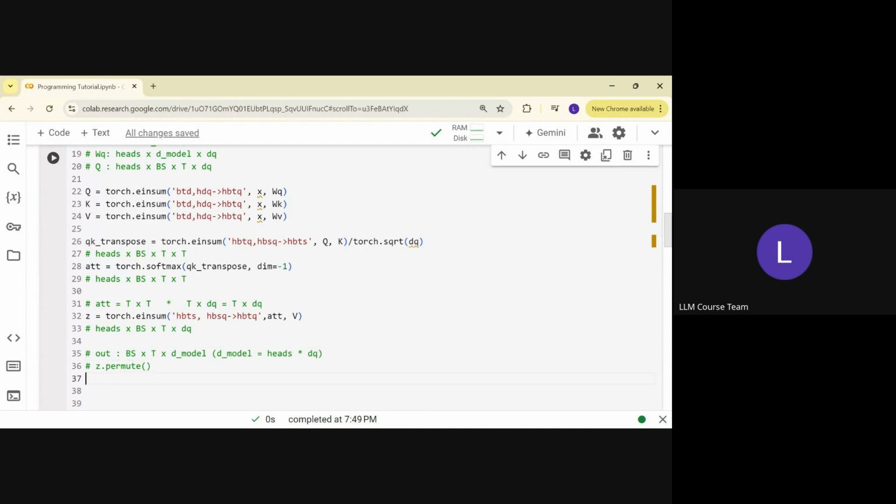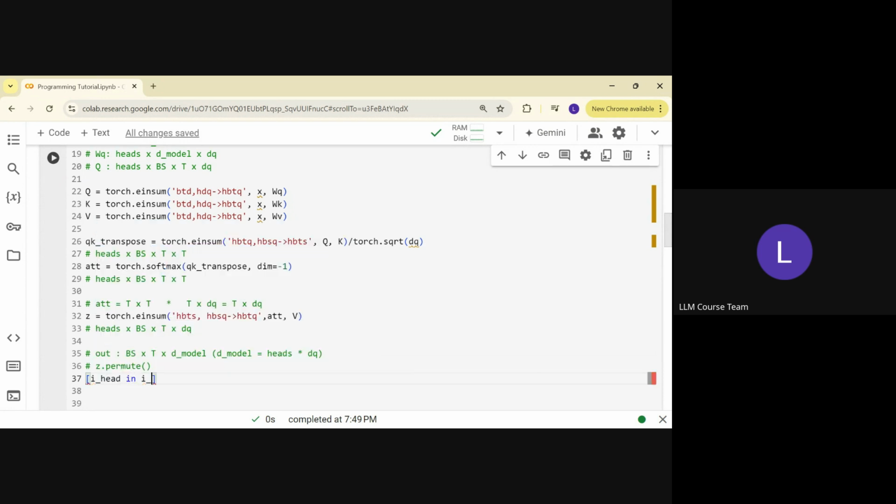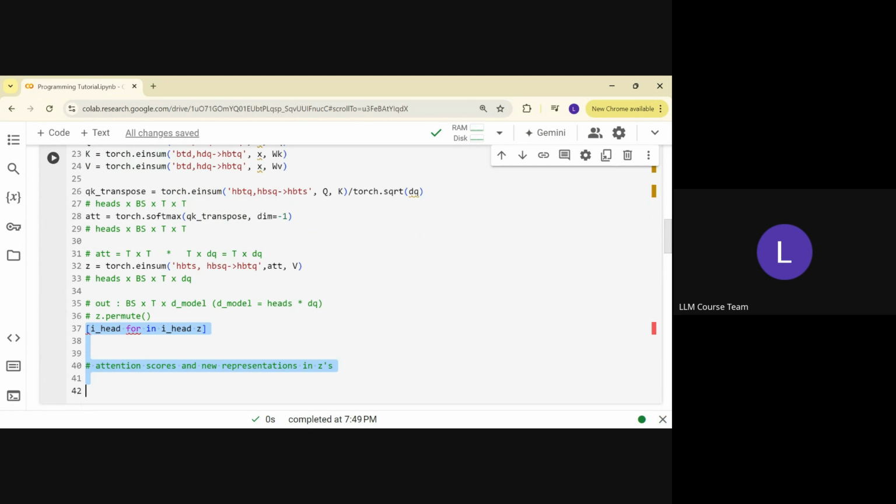All right. So before we come to the permute method, I want to explain a simpler method. Something like this: for I_head in Z, for each head in Z, and then we do torch dot concat.